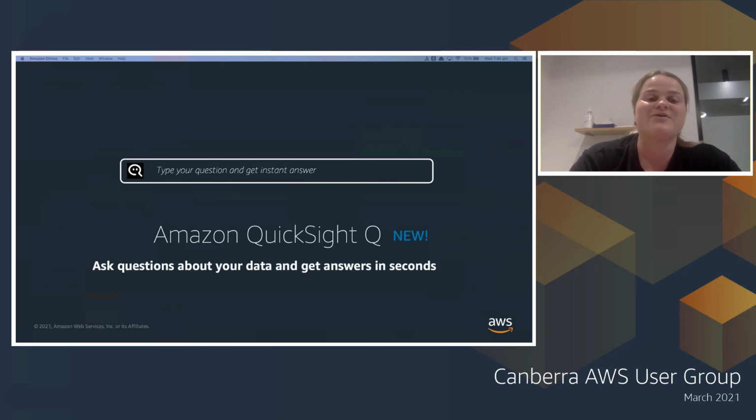The really cool thing to note with QuickSight Q is that your users aren't limited to asking questions that are predefined to a certain dashboard or a certain data set that you've got set up. They can ask any questions that are relevant to their business using business jargon and terminology that they're familiar with. That's achieved because when you configure QuickSight Q, you fill in some suggestions and key phrases that are automatically created by QuickSight, as well as having the ability to create your own synonyms for what might be a field or an answer that your end users will ask about.